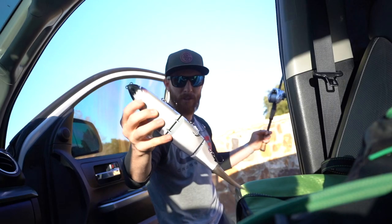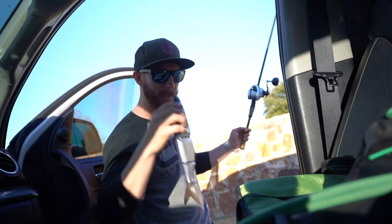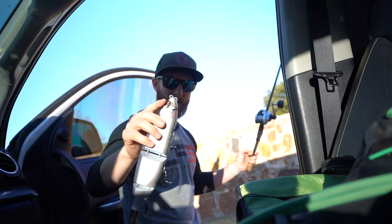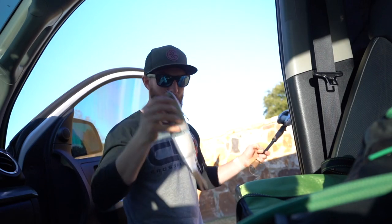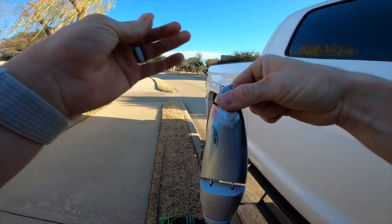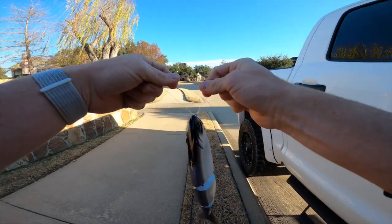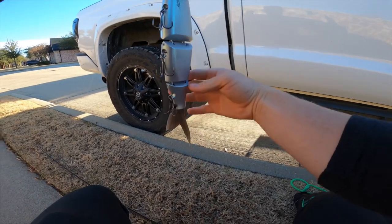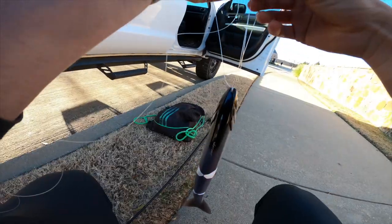Look at this thing — never before seen with treble hooks on the channel. I just got the Owner ST-36s on there last night — these are one-aughts. It's an absolute beast. Last time you'll see the paint job looking fresh; it's going to be scratched up after this. I've got the tail in Mode B right now, facing down, with the lip out. You will never see me fish the ponds with the lip in because it dives deep and it's very expensive.